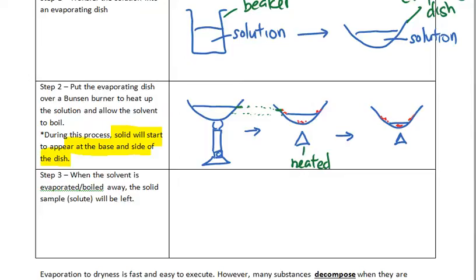Once all the solvent is boiled away, at the end, what you're going to have left with, if this is your evaporating dish, you have no more solvent, and what you're left with is your solute. And your solute will be stuck all over the place. So this red colour marking here is actually my solute. In this case here, I can't really call it solute anymore. Because there's no more solution, it's not a solvent, so the name has changed. Now it's going to be my solid. By using evaporation to dryness, what you're going to have is you're going to get a solid. All the liquid is boiled away. You have none of the liquid left.